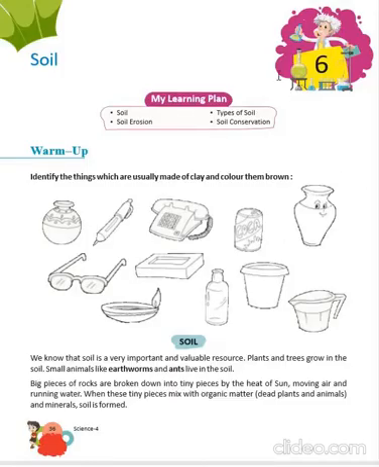Let's start chapter 6, Soil. In this chapter, we will learn about soil, types of soil, soil erosion, and soil conservation. So first, let's do the warm-up exercise. In this, you have to identify the things which are made of clay and then color those objects with brown. Now let's come to soil.